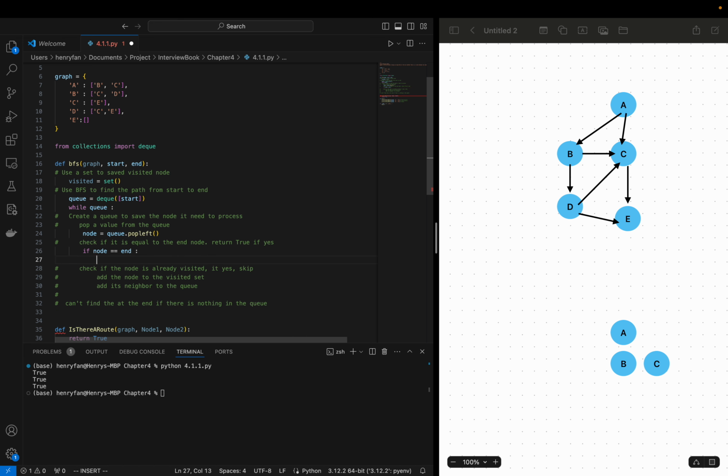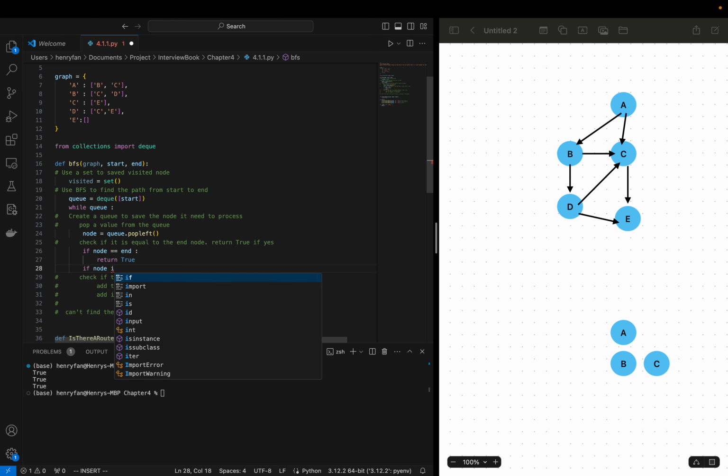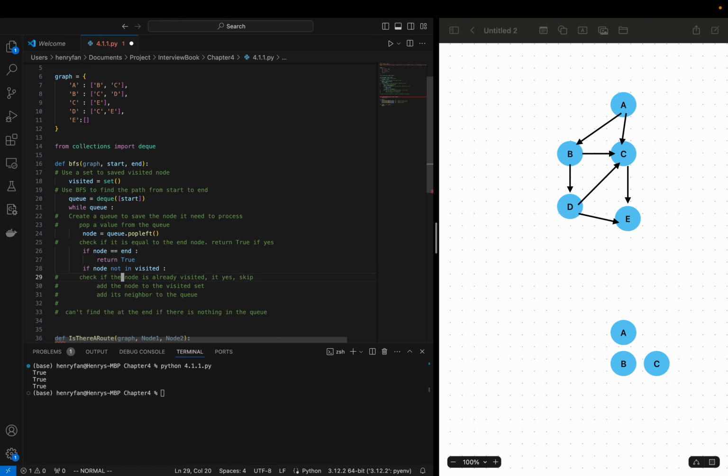If that's the case, we can return true. We also check if the node is in the visited set. If it's in the visited set, we could skip it. But if it's not in the visited set, we need to add it to the visited set.